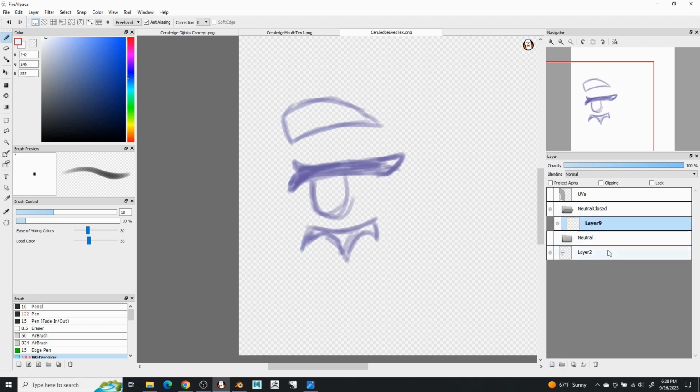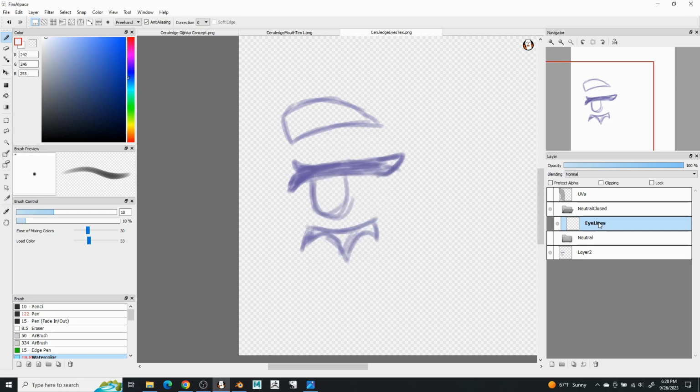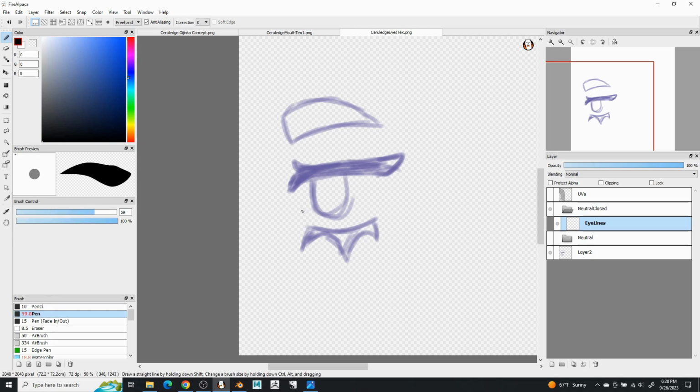Okay, now for the closed eye, add a layer to neutral closed. We only need the eye lines for the closed eye. And then start out with a line across the eye, and then draw on the eyelashes.